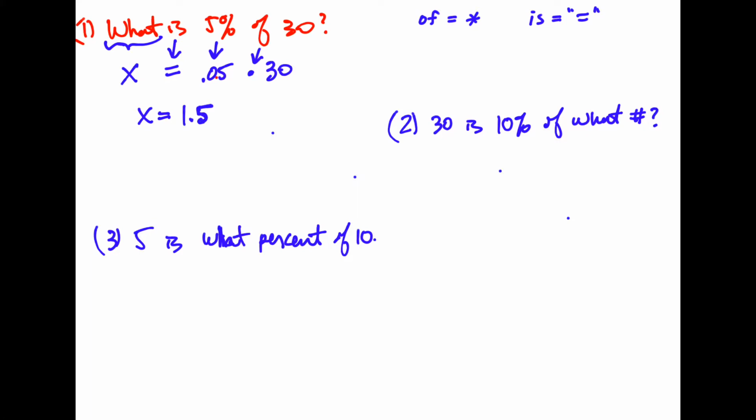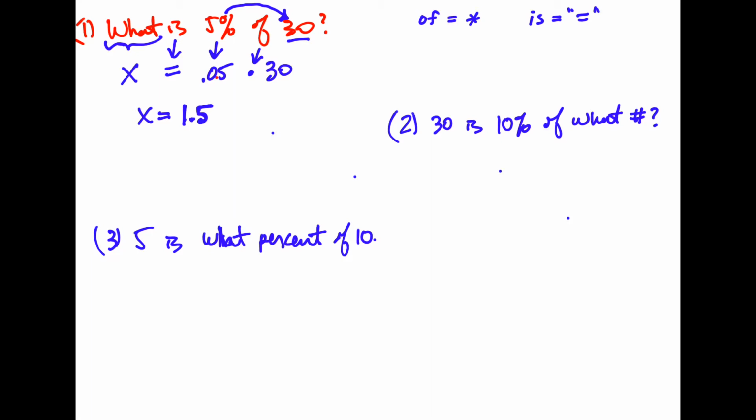This actually is a little bit easier, I think, than putting it into the percent over 100 equals is over of, because it's just a little more direct and you can just translate it. Remember that a percent will always have something that it's a percent of, right? In other words, let's say a shirt was $30, but it was 5% off. If I want to know how much is taken off, I want to take 5% of $30. And so we would see that would be $1.50. So not a whole lot.